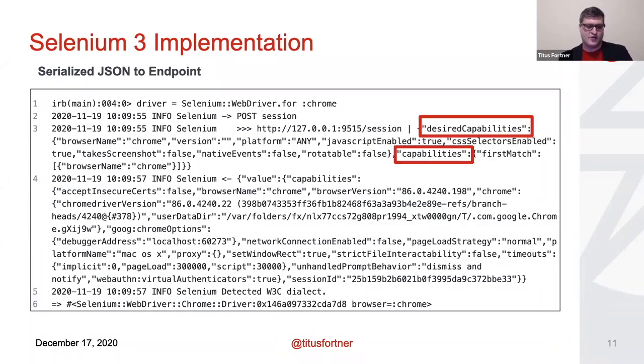So what are we looking at here? The handshake code means that we are setting both desired capabilities, which is the old protocol, and we're setting capabilities, which is the new protocol. So we're sending both, and whatever the driver recognizes, if the driver recognizes W3C, it's going to come back and say, ah, yes, W3C, let's speak that language. If it doesn't recognize W3C, it's just going to ignore it, going to reply with JSON wire protocol, and Selenium's going to be like, okay, we're going to use that old dialect from now on.